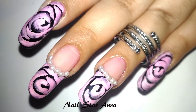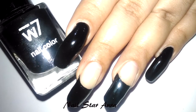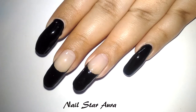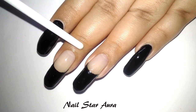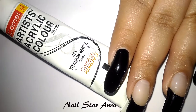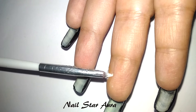So let's get started. I'm starting this design by applying two coats of this black nail polish on my index and on my pinky finger, and for the middle two fingers I've applied it just at the tip of my nails because this will be the French design. Next I'm using white acrylic paint and this small angle brush to create the rose.